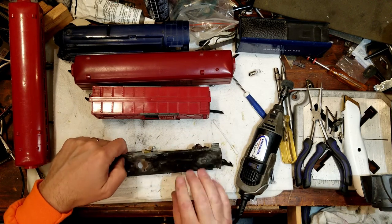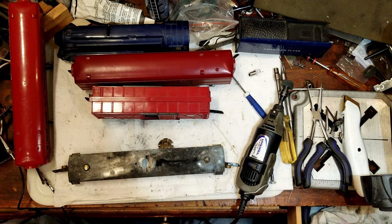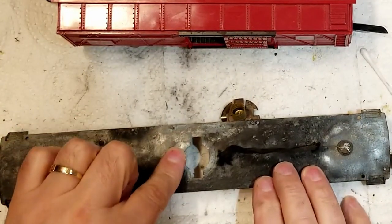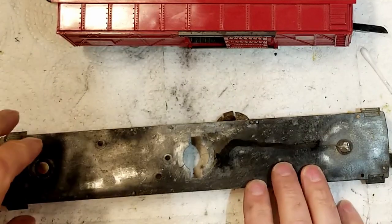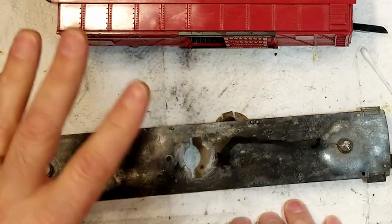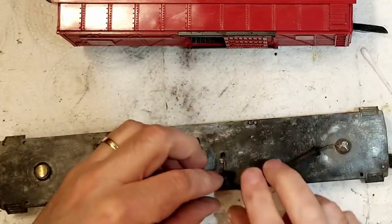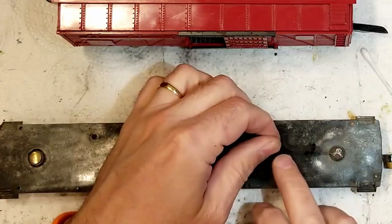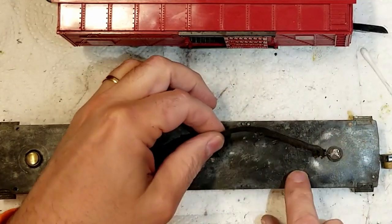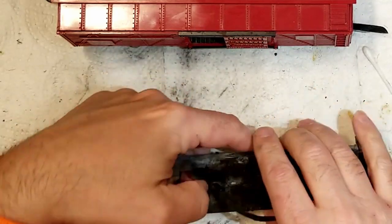And that obviously is what we see in cabooses and searchlights and all kinds of different applications. It is what it is. But if this piece is not clean, you're going to have issues. If the combination of the truck and the rivet and the frame, I mean, there's all kinds of possibilities for it to not work well. The other thing is this original wire has still some of the wrap on it, but obviously that could be shorting out against the frame. I mean, there's just lots of potential.